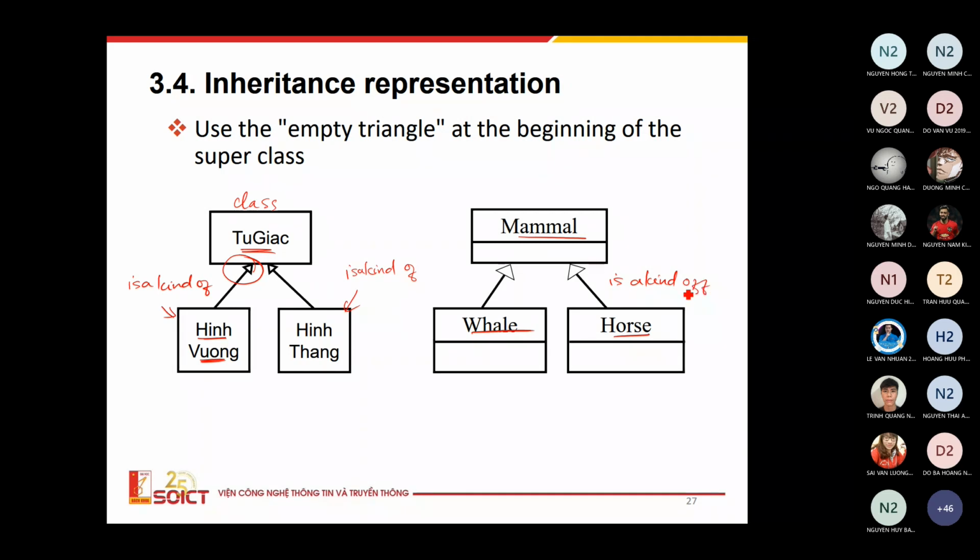Because they are a kind of, it inherited the member of the superclass. Okay, subclass.